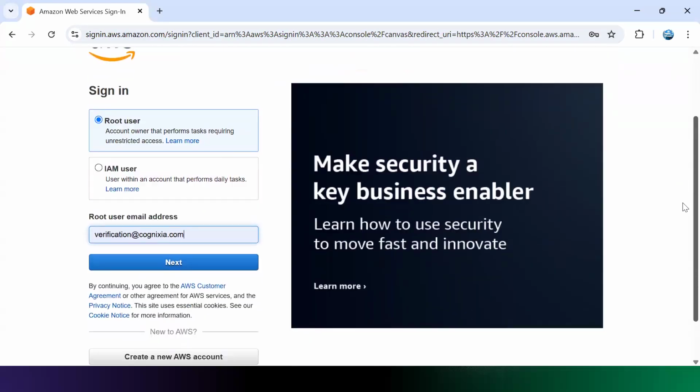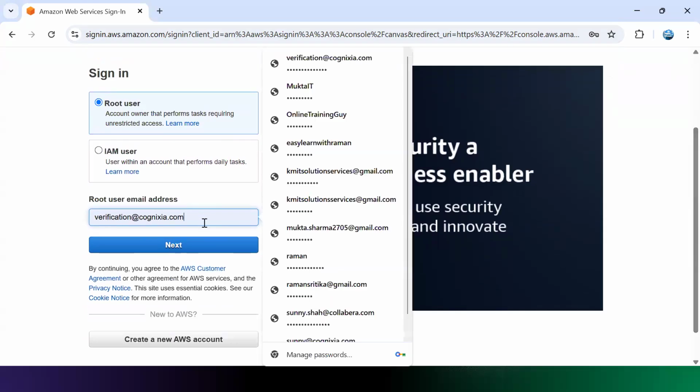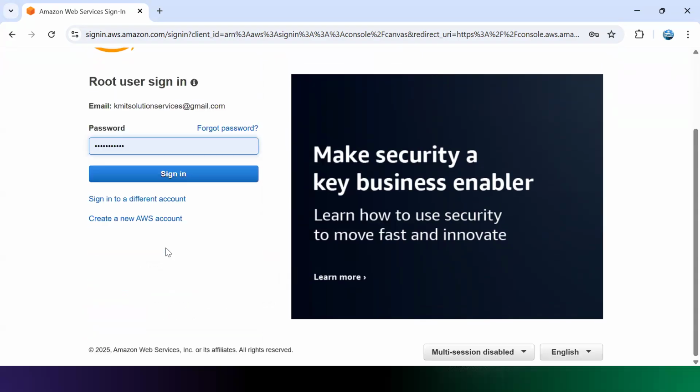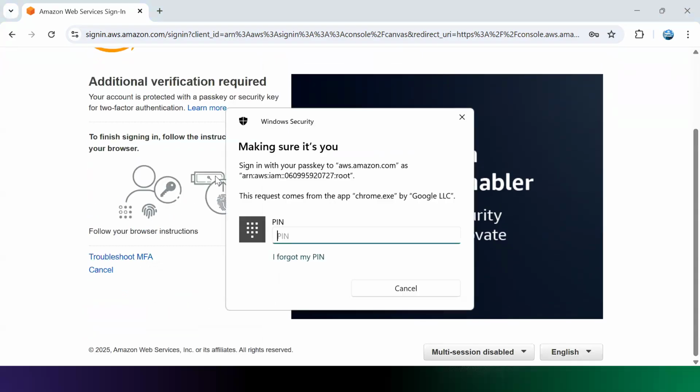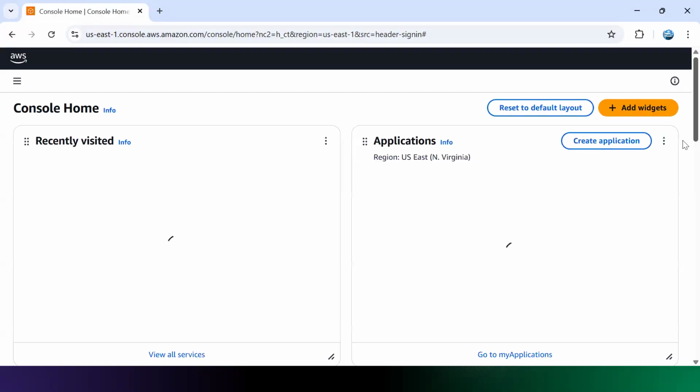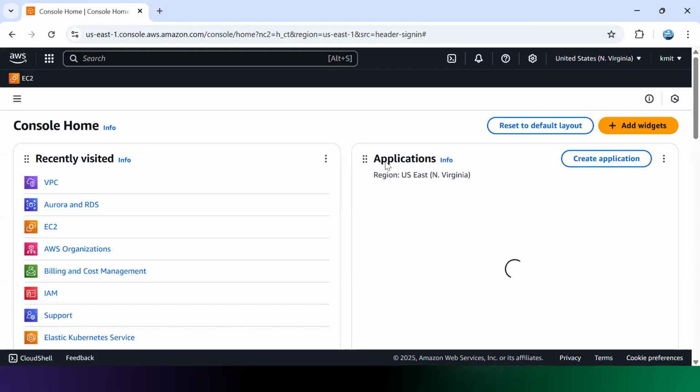So now what I have done actually, I have logged into my account. Now I will go to EC2 instance.